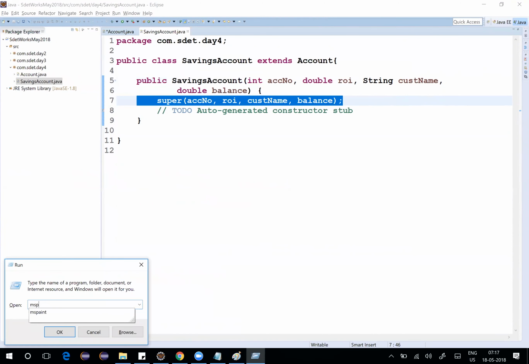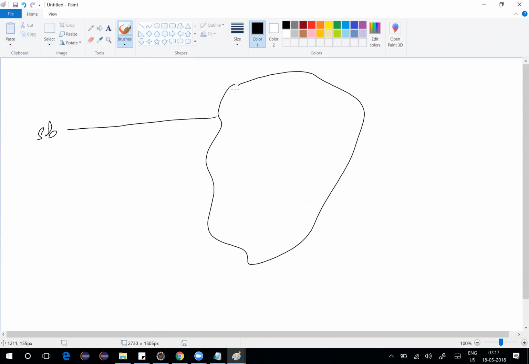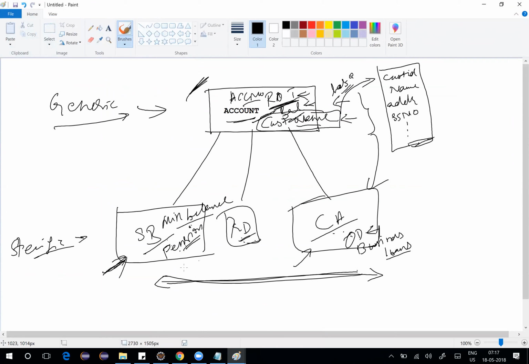Now, how do I represent it pictorially? Imagine if you are trying to create a savings bank account, this will invariably be somewhere in the cloud. Now, for SavingsAccount, I just want to add a little more. There's another thing called pension.